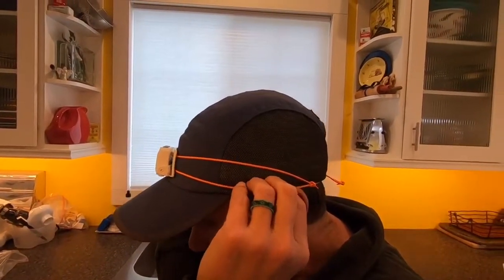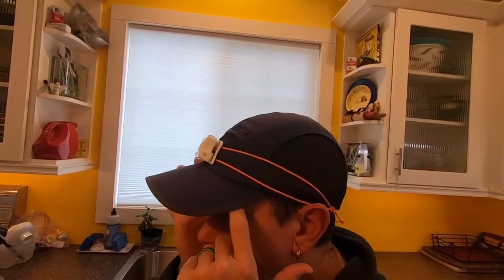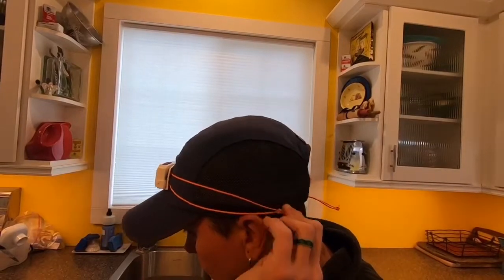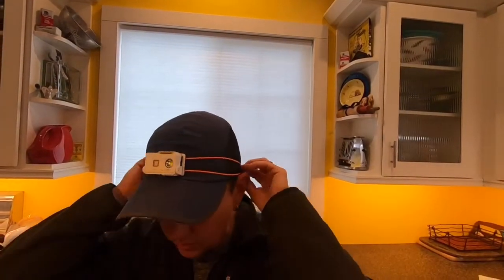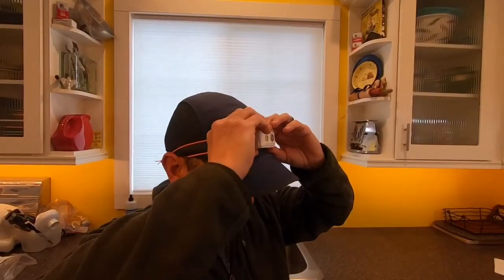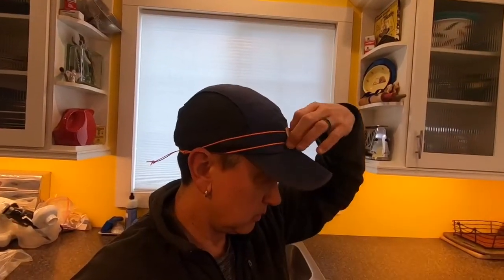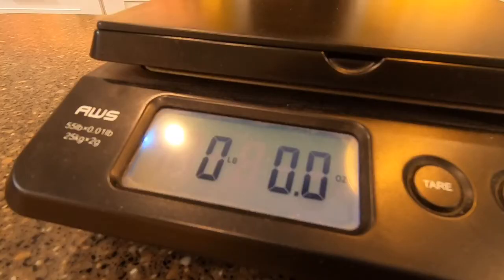If you're not wearing a hat, sometimes a band could dig into your temples here, which is why the knots are back further. They're not directly on the sides. Makes it more comfortable. And this can be adjusted to whatever angle you prefer while you're hiking, whatever is best for you. Fully functional.